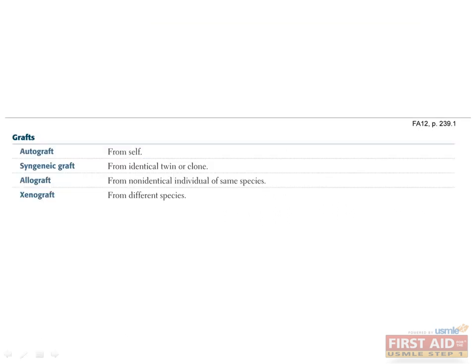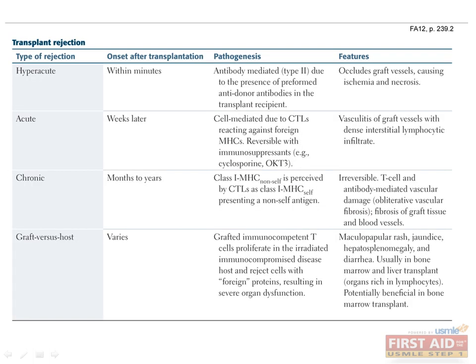With grafts, the greater the HLA compatibility, the more likely the graft is to succeed. HLA compatibility is greatest when the graft is from the patient's own tissues, or when the tissue is from a closely related person. When none of these tissues is available, surgeons must turn to allografts, which are from non-related donors, or even xenografts from other species. For example, bovine pericardium is commonly used as a dural graft after brain surgery with excellent results. There are 4 forms of transplant rejection, all of which are immune-mediated. This, of course, explains the essential role of immunosuppressants in protecting transplanted organs from the recipient's immune defense.